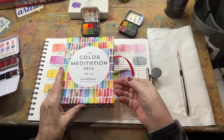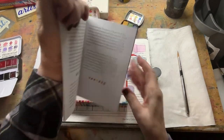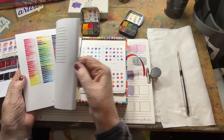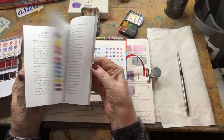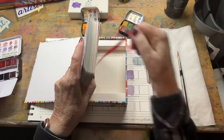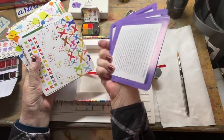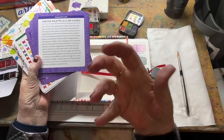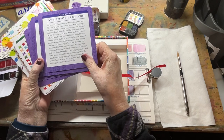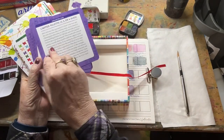The other thing I purchased by the same author is called the Color Meditation Deck. This is kind of an abbreviated form of the book where she talks about exploring your colors — how to understand them better, how to use them, warms and cools, understanding your colors and your brushes. For days when you don't really know what you want to do, she has this Color Meditation Deck. Each card is an idea to get your day started and break through that block. She gives you instructions on one side — this one's on a limited palette of two, three, or four hues — and then she shows you how to play with them. It's just kind of like a warm-up.